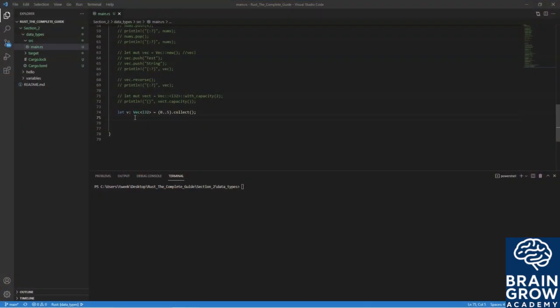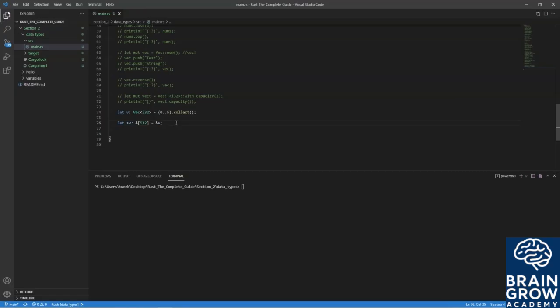A slice is a region of an array or vector that can be any length. Slices cannot be stored directly into variables or passed as function arguments. So let's start off by creating our first slice. I'm going to continue off the vector example we had in the last lecture. So we're going to say let sv, and s is for slice, a reference of type i32 equals a reference to the vector we created above.